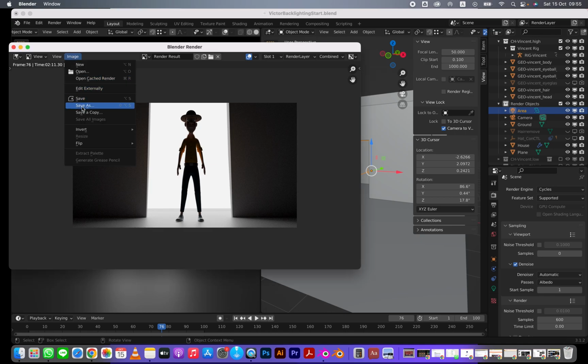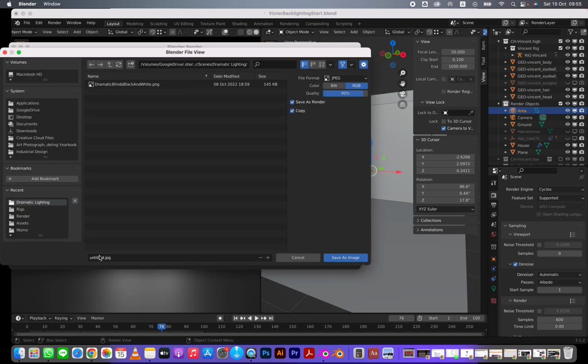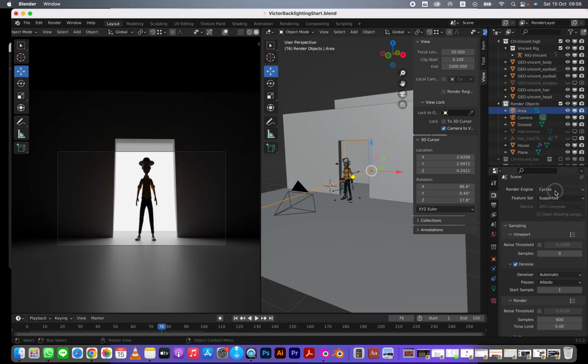I'm going to save as, and I'm going to call this Backlight Cycles. And now let's go to Eevee and do the same thing.